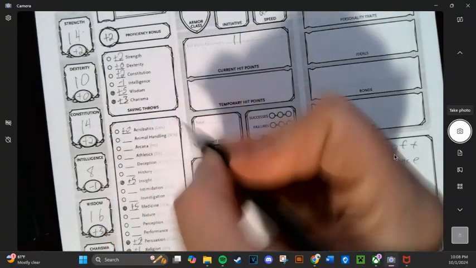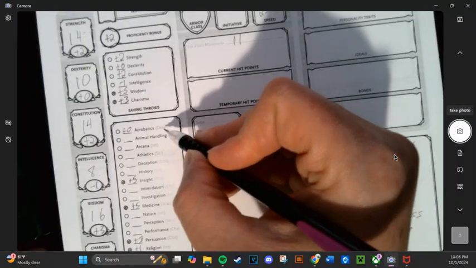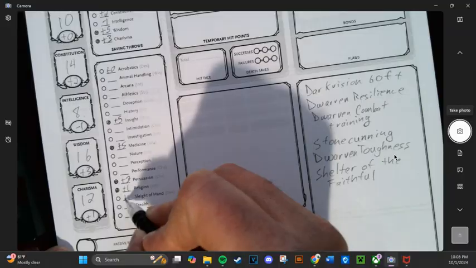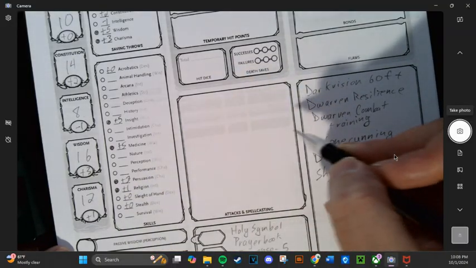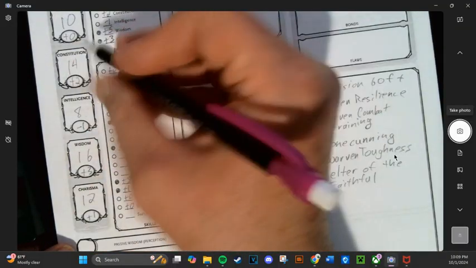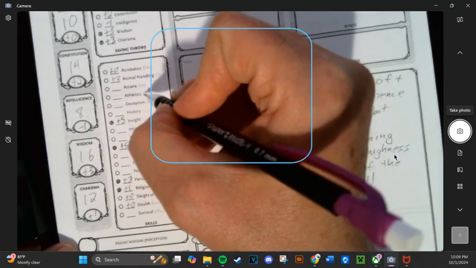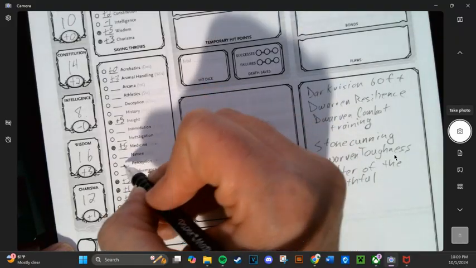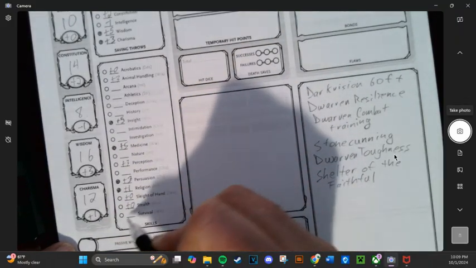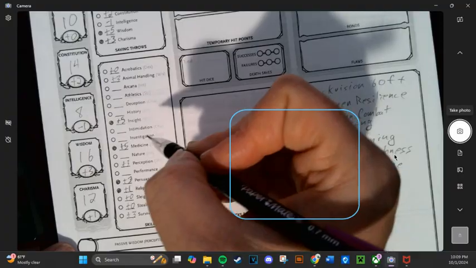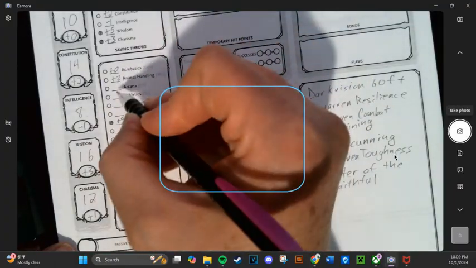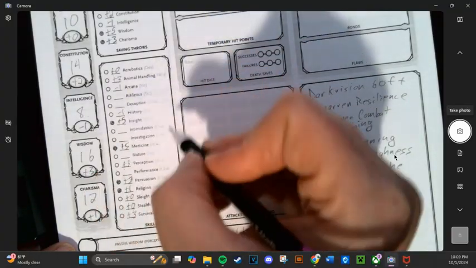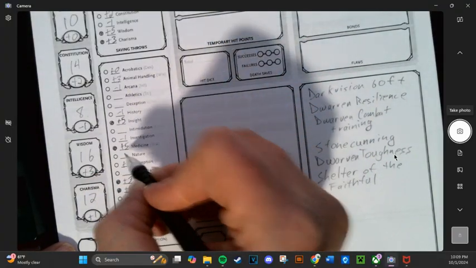So I'm just going to go through and fill those out. Acrobatics, what else is dex? Okay, and then animal handling is wisdom, so that's a +3 for me. And then I just go through deception, history, perception is wisdom as well, and then survival. Arcana is intelligence, so that's a -1. That's basically knowing about magic. History is -1 for me. Investigation is -1. Nature is -1.